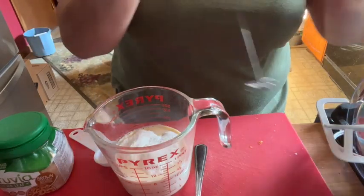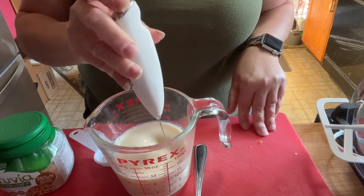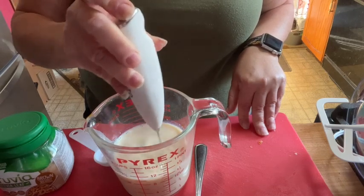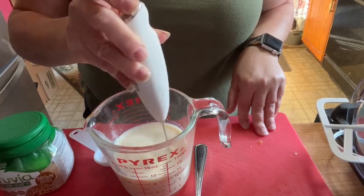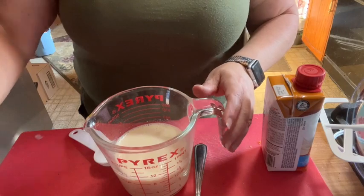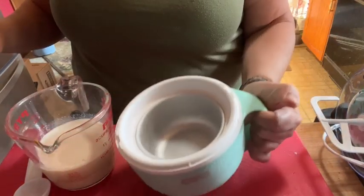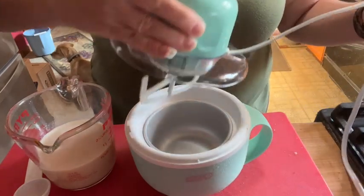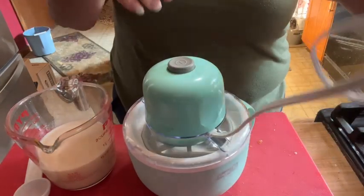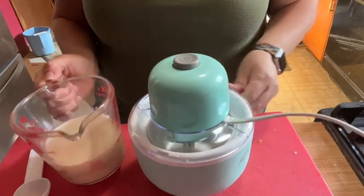Get a little handheld whisk and whisk her together. Everything incorporated. Just want to make sure the pudding is dissolved and the sugar is dissolved. Okay. Let me grab my mug out of the freezer. We attach our paddle, plug it in, turn it on, and pour it right through the feed.